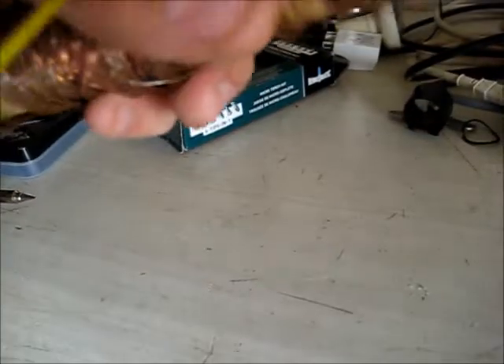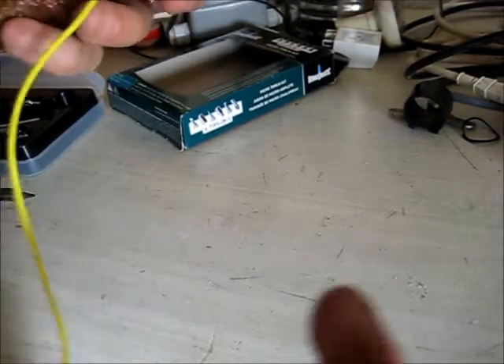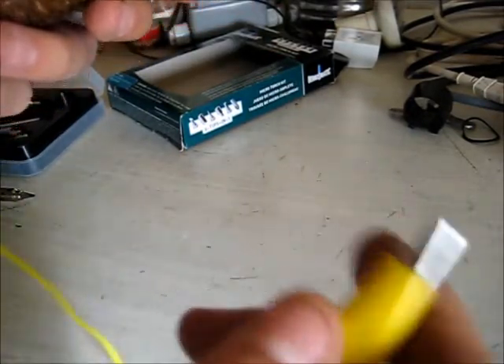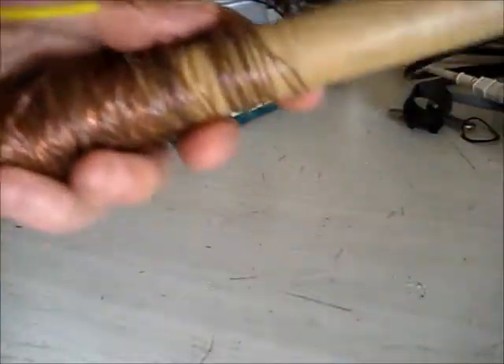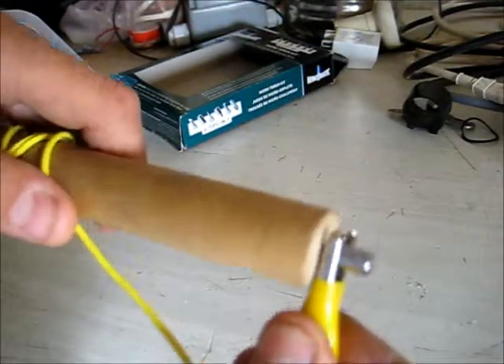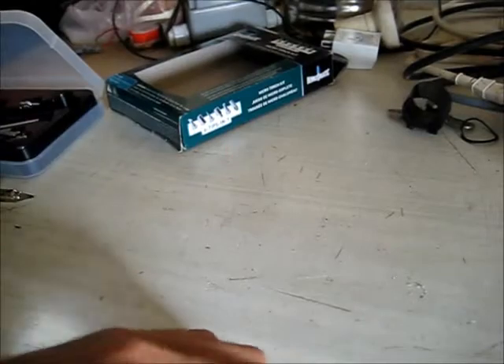Switch it off. There you go — that's my indoor antenna that just clips onto the mast of your radio antenna. It's about 14 metres long of thin wire. Just wind it up when I don't need it and clamp it like so — done. If I've got a timeline on I can just test it and see how we go.